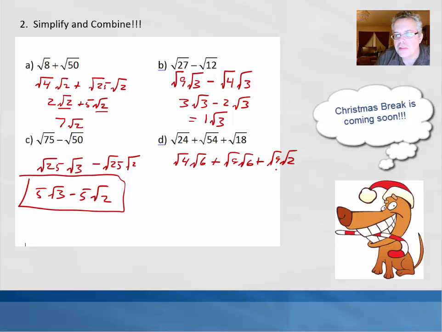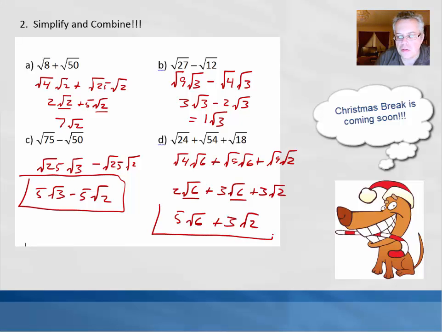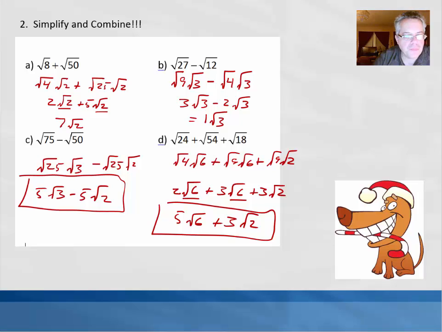Okay, now simplify. I can take the square root of the perfect square part. 2 square root of 6 plus 3 square root of 6 plus 3 square root of 2. Okay, now, phew, that was simplification. I haven't combined anything yet, but now I look, I have 2 with square root of 6, so we can combine those. Done. Okay, so it's kind of new, kind of tedious, but I'm following kind of the same procedure every time. Simplify, or break up the square roots, simplify, and then combine like terms.